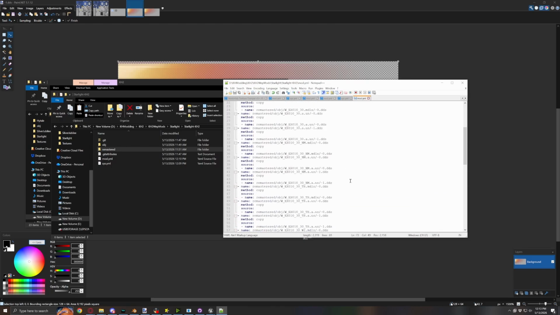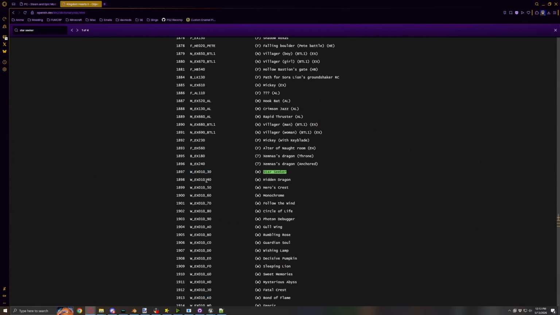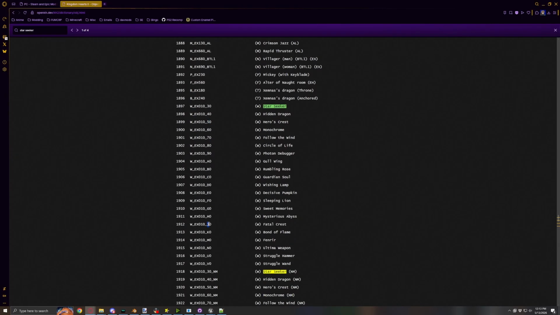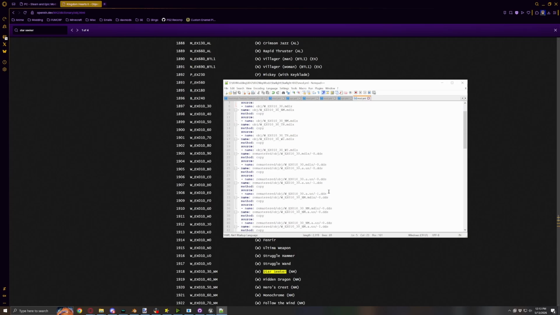Okay. So basically, again, if you are replacing a different Keyblade, all you need to do is edit the item key. If it's Kingdom Key, you just remove the _30 from all of these. If it's a different one, we'll bring this back up. You just change it to 40 or 50 or J0, whichever Keyblade you're replacing. Super simple. This is set up so that it replaces every MDLX, the textures for every MDLX, as well as the star and hit or swing trail for everyone.